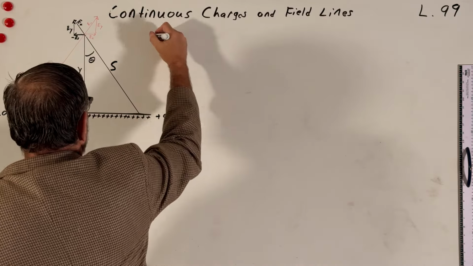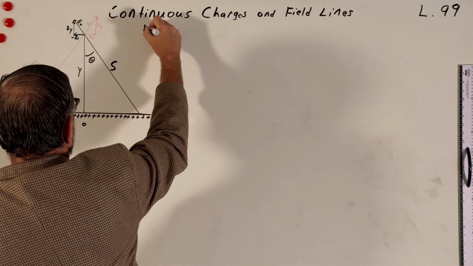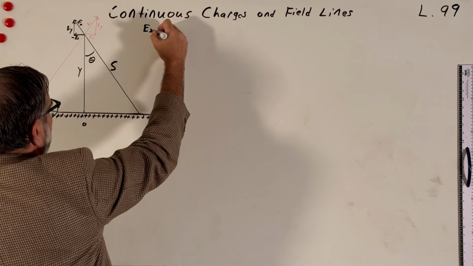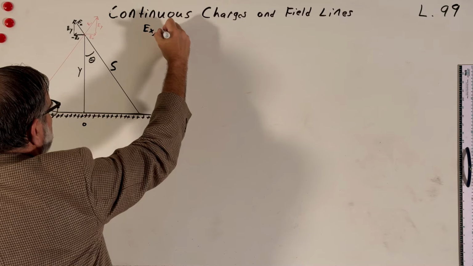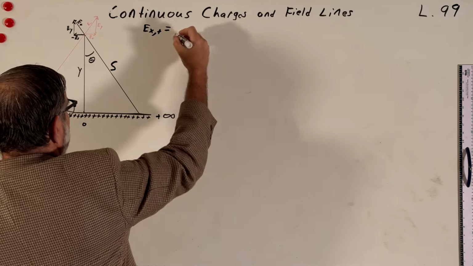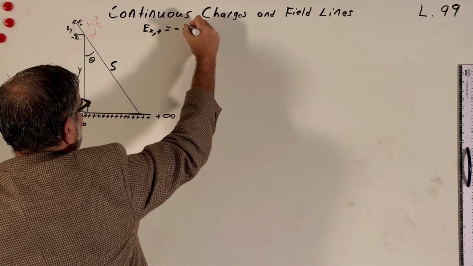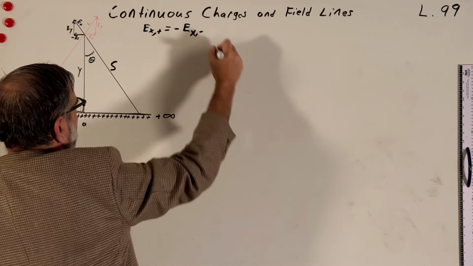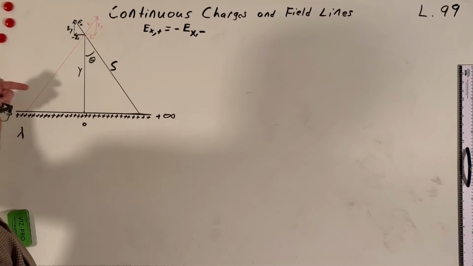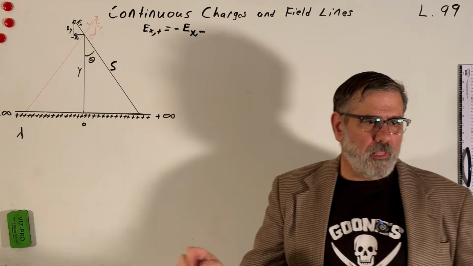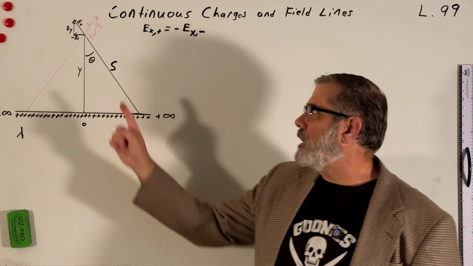So you can say that E sub x, I don't know how to best write this, but we could maybe say, from the right, so I'll put a plus sign, is equal to the same thing that you get from the left, except it's the negative of it, E sub x when we look at it from this way. So they're equal and opposite in sign, which means they completely cancel out, so we really only need to consider the y component.